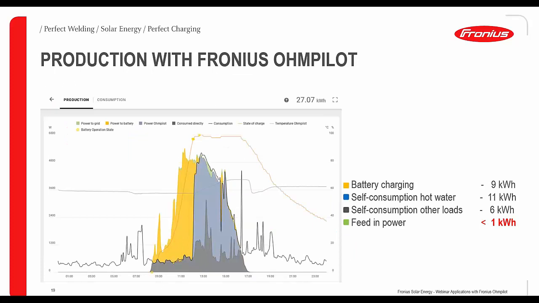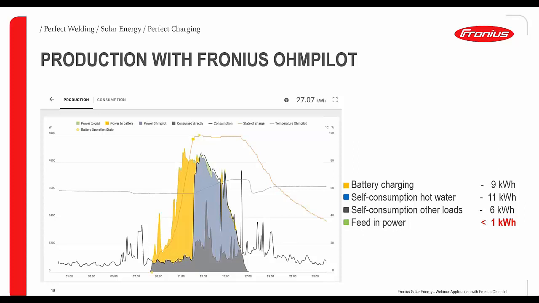And then we have, of course, the production curve here, where we can see we don't have so much green area right now, so we don't have so much feed into the grid. The yellow area would be all the power that is sent to the battery for charging up the battery. All the blue line again is the power, the energy that is sent to the Ohmpilot.